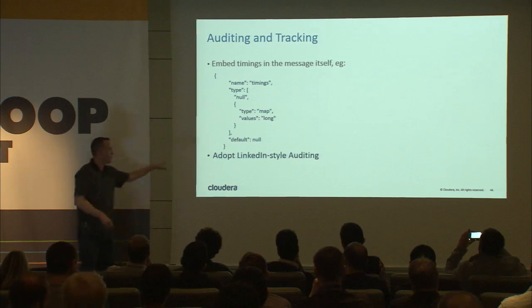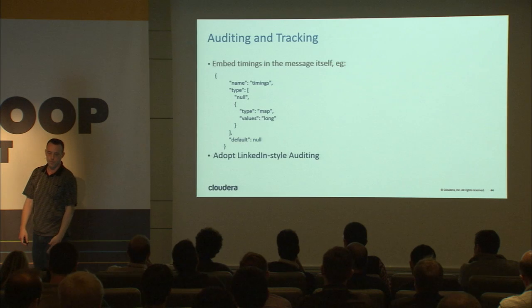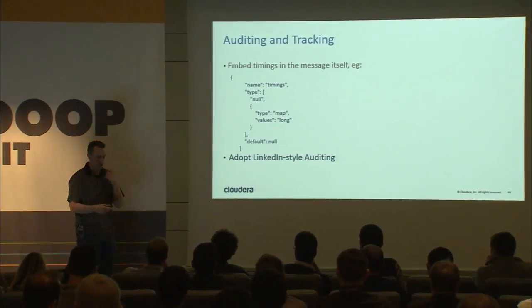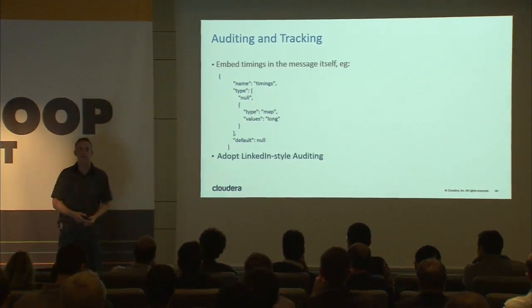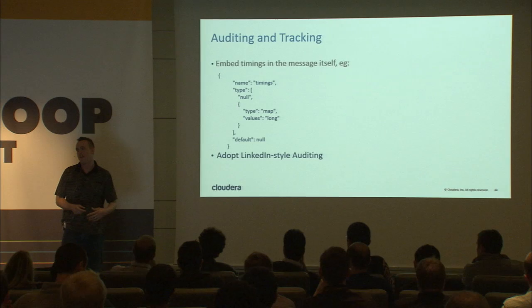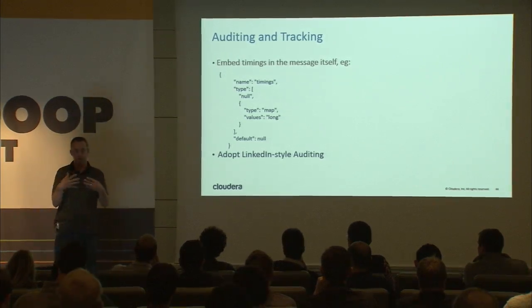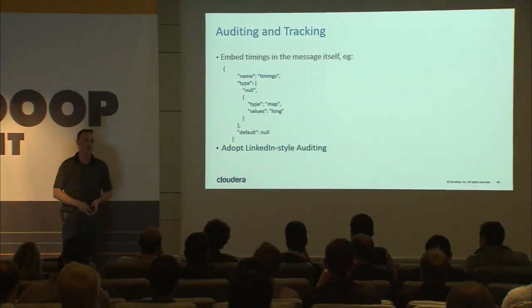The next bullet is to adopt the LinkedIn style auditing. I won't go through all of that, but they have some good blogs out there on how they've done it, where basically every producer sends a message and they have a separate audit topic, and then there's a separate audit consumer, which reads through those messages and does some reconciliation on the counts and then reports out to their dashboards, right? So it's pretty easy to do.